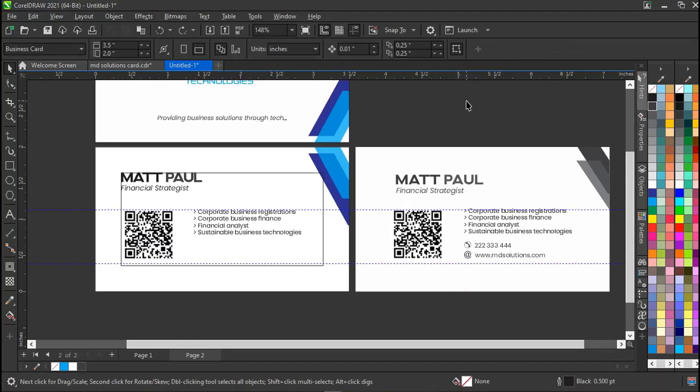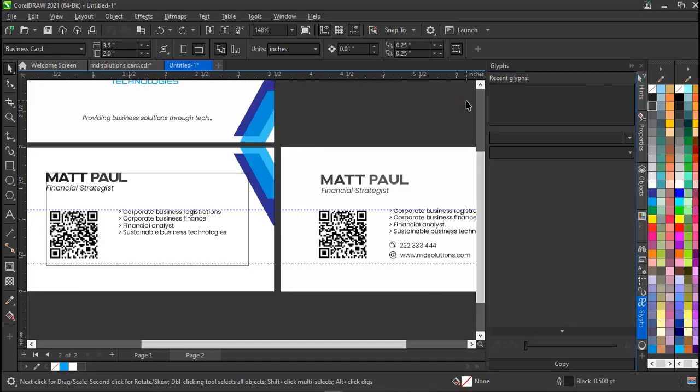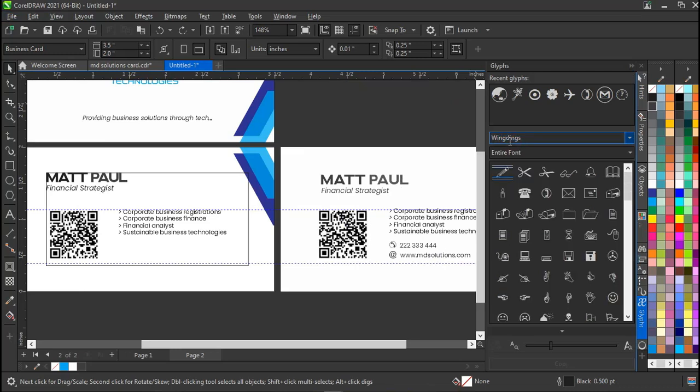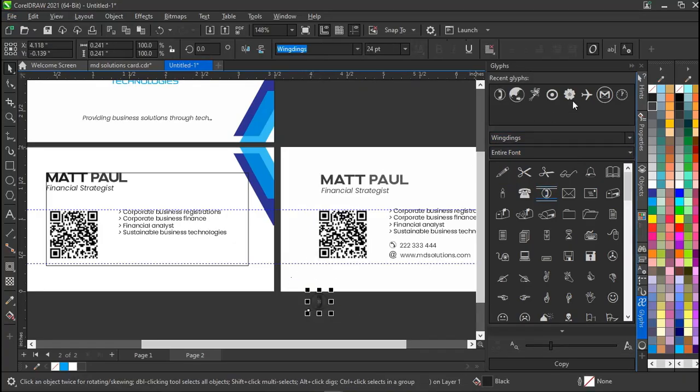I use Control F11. So once you press Control F11, guys, you can then press Wingdings. Once you press Wingdings, then you can drag the phone number out.